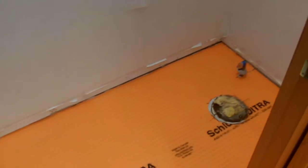This goes down with a polymer modified thin set. Goes all the way around the toilet and in the linen closet. Everywhere there's tile to be laid.